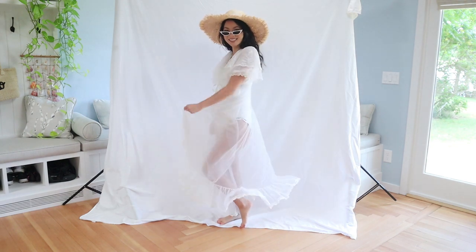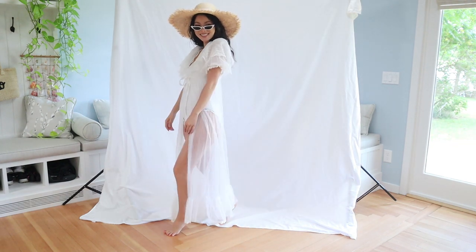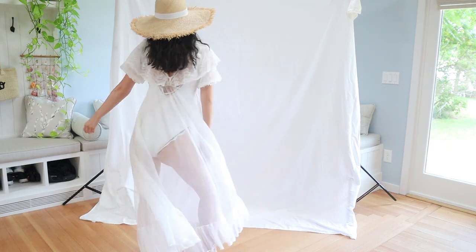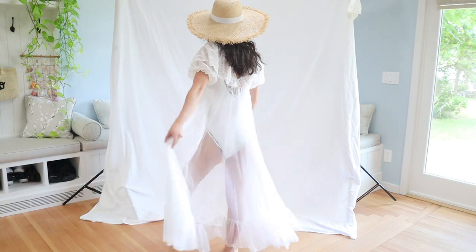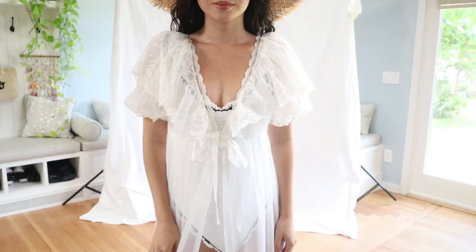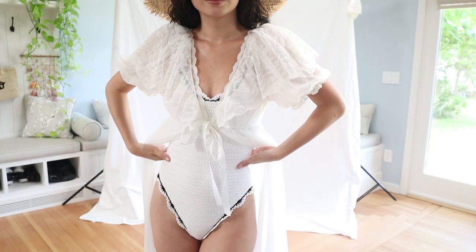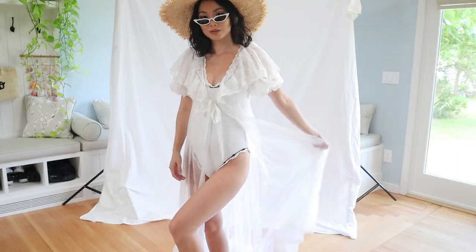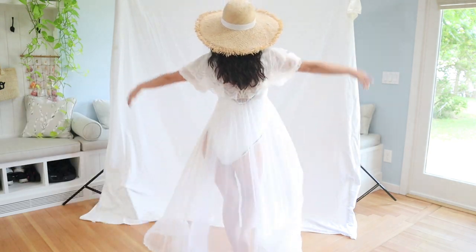If you want to be a little extra, wear this look. This vintage wouda robe is not just for the bedroom — I love wearing pieces like this as a cover-up. This one I got from Small Needs on Instagram; I'll link their Etsy shop down below. I love the tie front and the puffy sleeves; it looks dreamy and I love the sheerness of it. This floppy hat is from Target and these sunglasses are from Amazon. I would wear this look to relax by the pool.